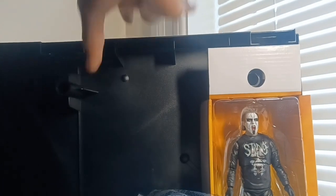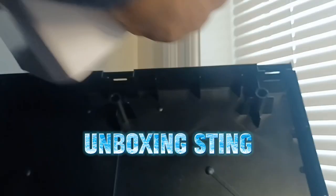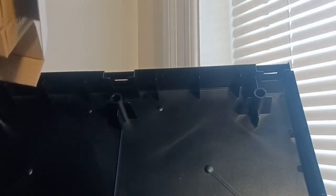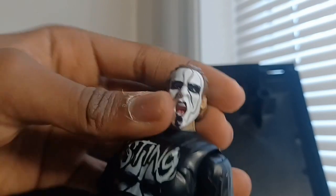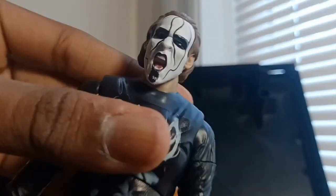Oh, get some of these cardboard parts in there. I'm seeing Sting. Articulation. There goes Sting. I'm a bit upset. It didn't come with the bat. Head articulation. I like this articulation. I like it. Look at this knee bend. Ooh.